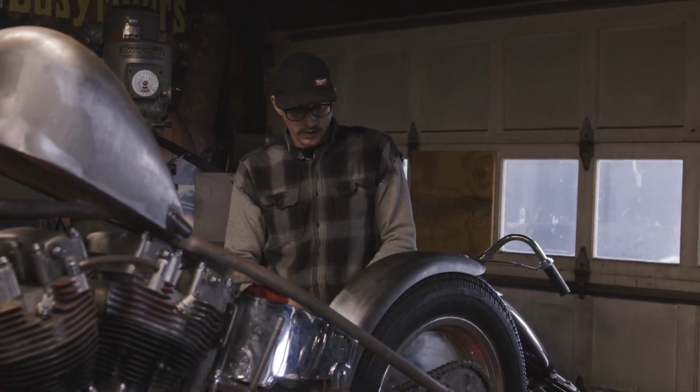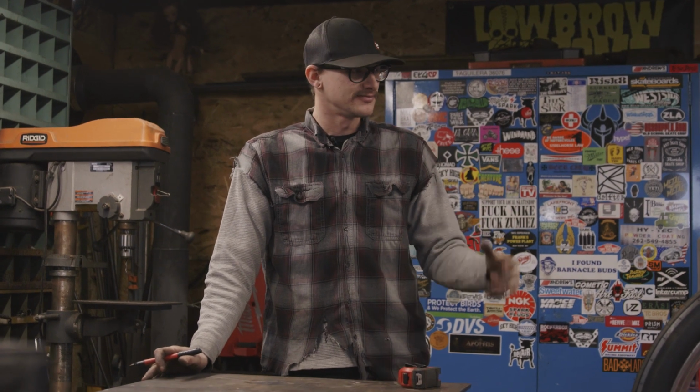Now that we got the fender mounted, time to make a sissy bar.